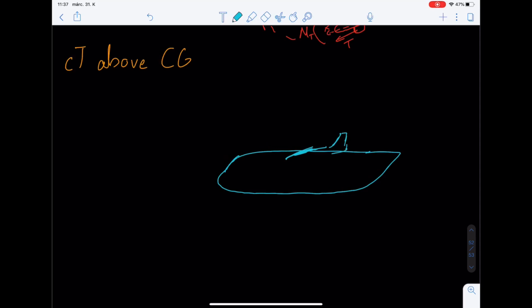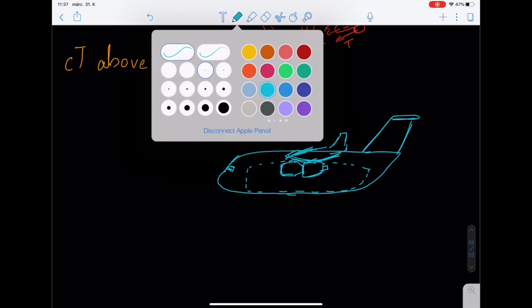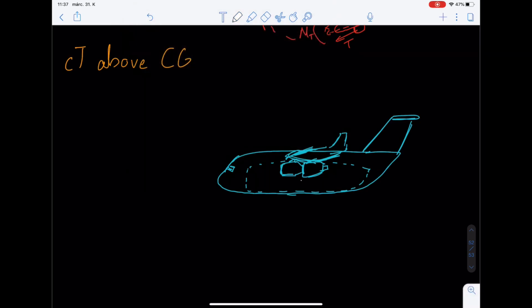So here you would have the wing, because it's an upper wing construction, and here you would have the engines, like all four of them. Right, and here you would have the tail of the aircraft. Generally speaking, here's the cargo bay inside of the aircraft, right? So generally speaking, the aircraft center of gravity is usually fairly low. So it would be somewhere here, let's say.